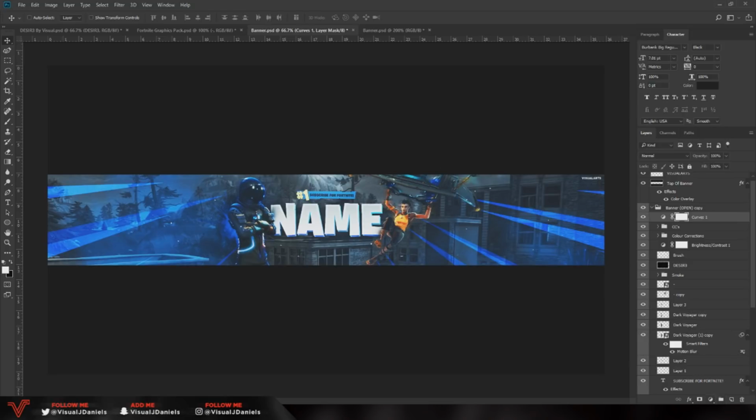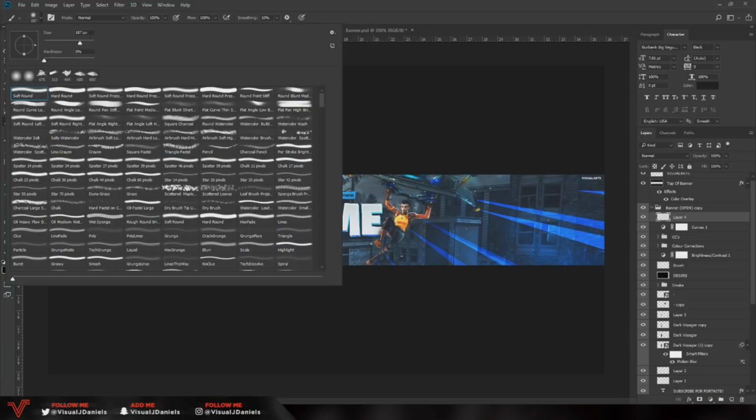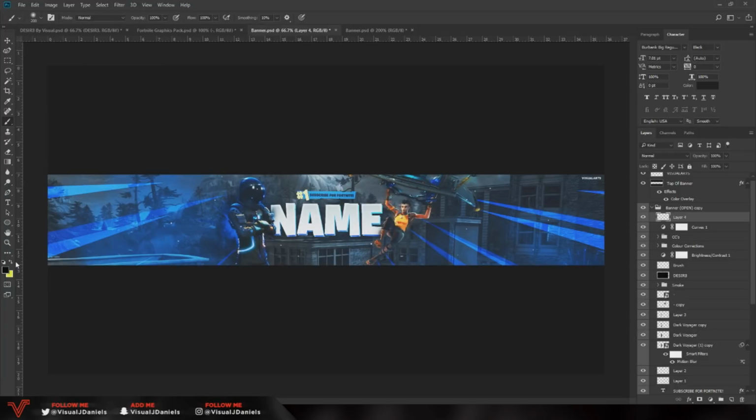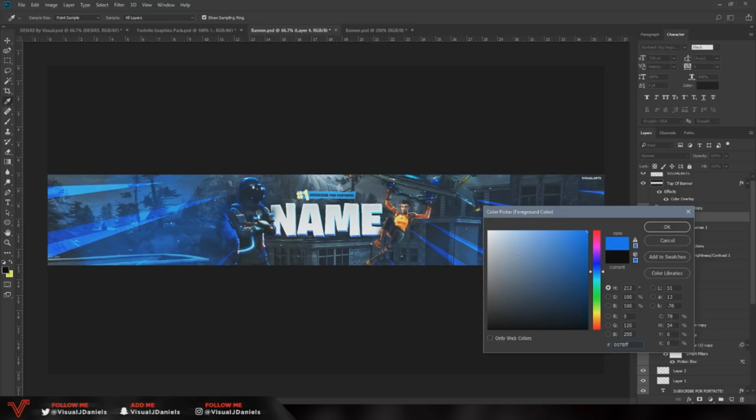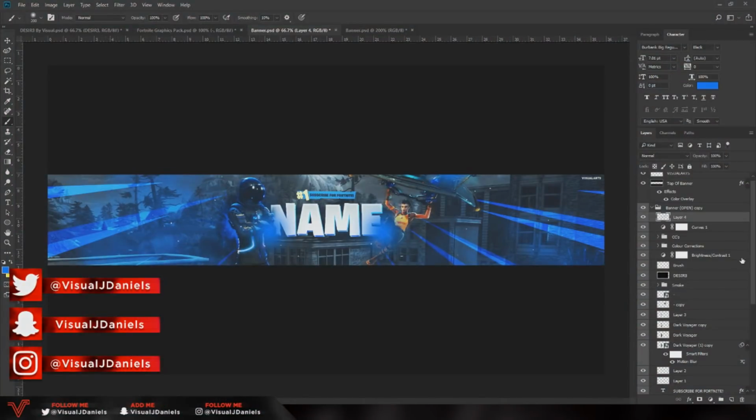Now there's one lighting effect that I'm going to add. So I'm going to go to new layer, and you want to make sure your brush size is set to around about 200. And you want to change the brush color to the blue that you have been using, and you want to add this sort of brush effect to the characters. So I'm going to put one there, so it goes onto the text as well, and you can add them to random places in the banner if you wish. So you can set one there, and also on the other side, whatever you want.